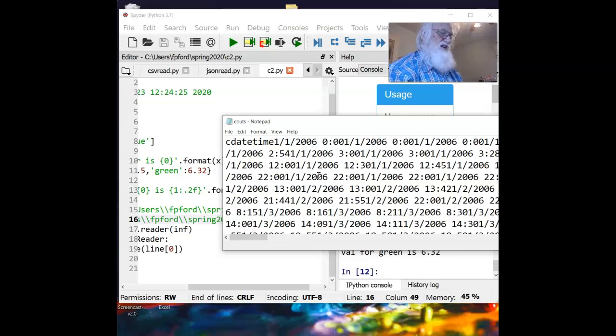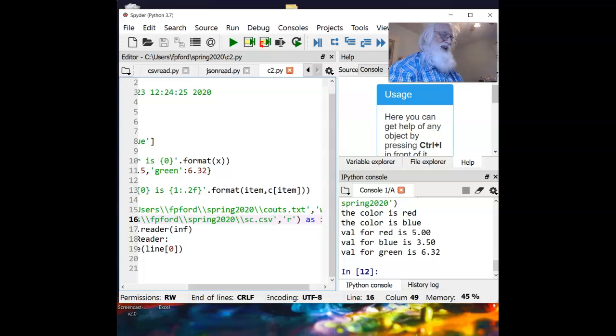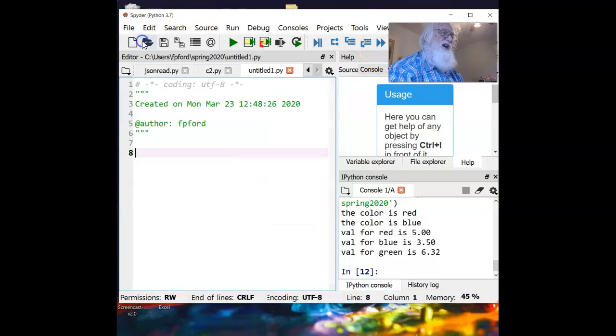Now, it's not perfect. It's not line by line. We would have to work on that. But you can see that it does read in the entire file. That's amazing. With one line, I read in the whole file, not just one line of it, the whole file. That's quite good. Now, I'm going to try one more program that I hope I had written last night, and we'll see what we can do with it.